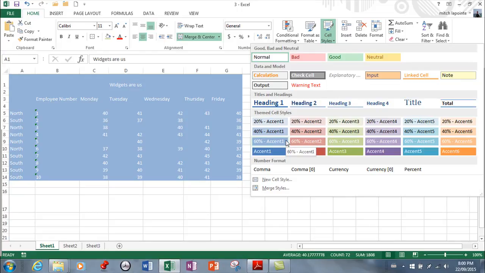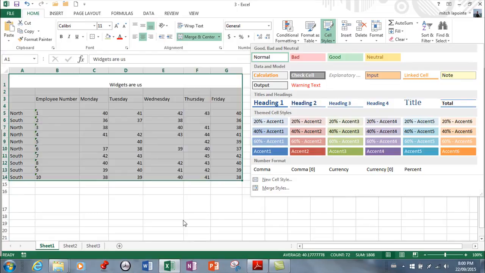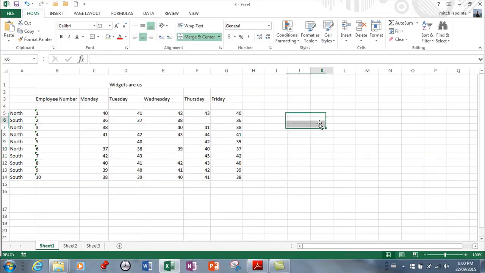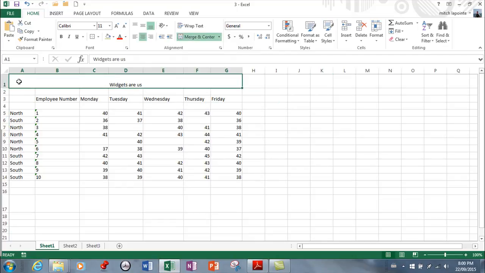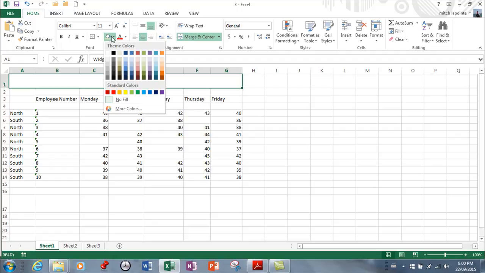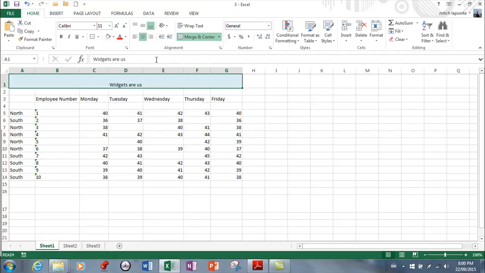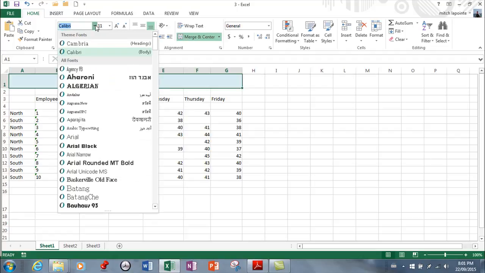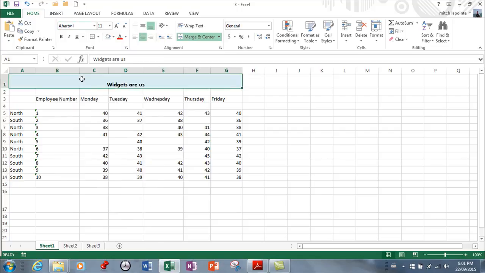You have the ability now to set your own style. So two ways of doing that. So if you don't like any of those styles, you want your own to match maybe your corporate colors, you can do that. So let's say that you want a nice light blue, and let's say you want a different font, right? Let's say you like this font, and you want your font size to be bigger. You can do that.